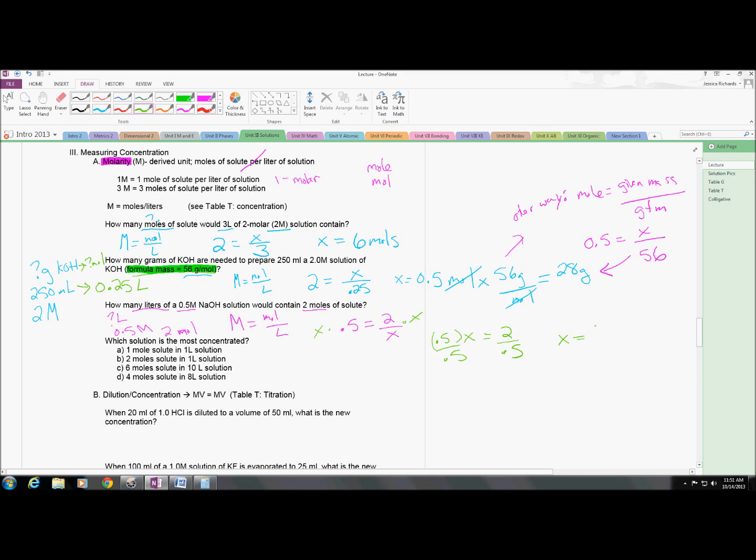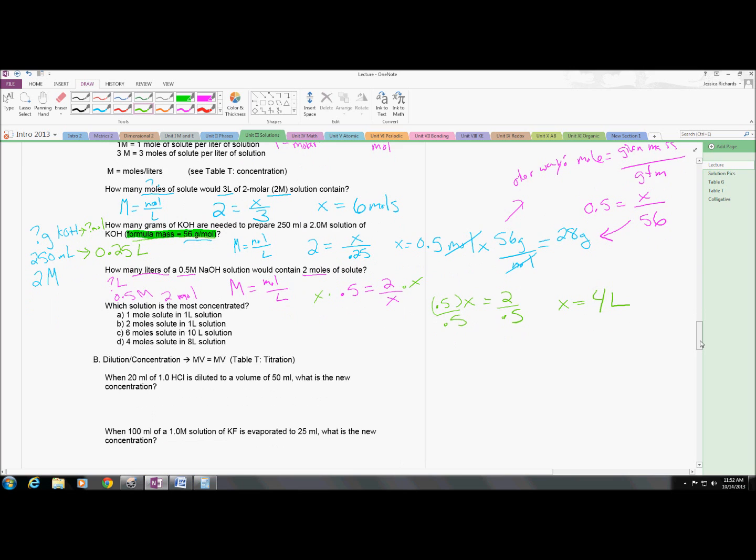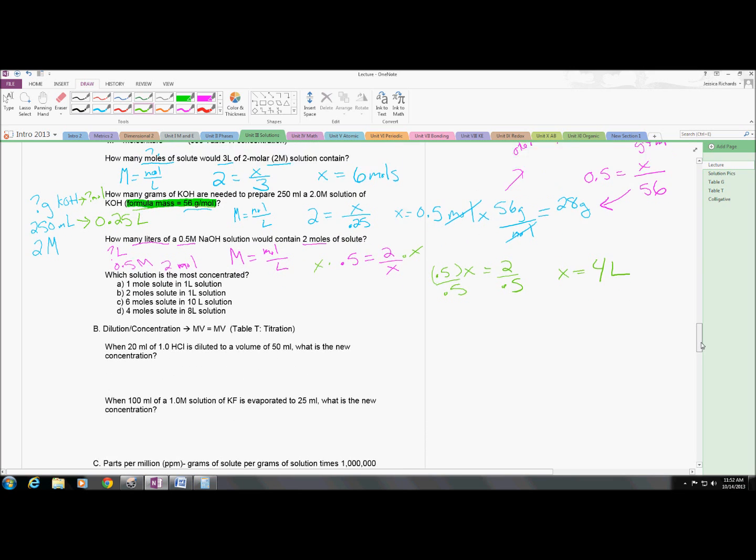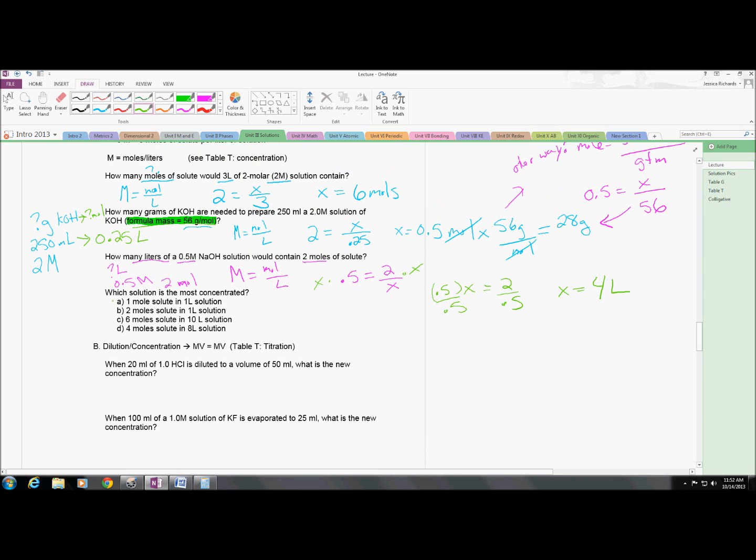which is a much different answer. And your units, which one were you missing? You were missing the liters at the bottom, so it's 4 liters. Watch out for the algebra. You don't want to set the equation up right and lose the point because of your algebra. You've been doing algebra for a long time. You can do this.